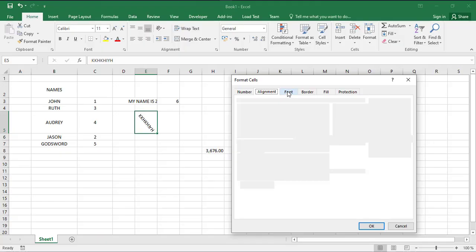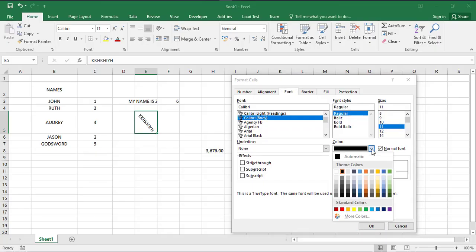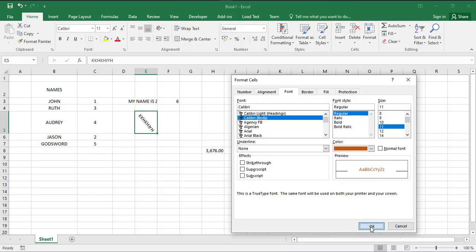Okay, now the next thing you're going to do is with the fonts. For the font, we have the font names here. I think we did that in our previous lesson. The font style and the size here. So what we are going to learn here is the font color. You can change the color of your font from here. So click on this, it will give you the list of colors. So you just select the color, then the effect will be applied there.